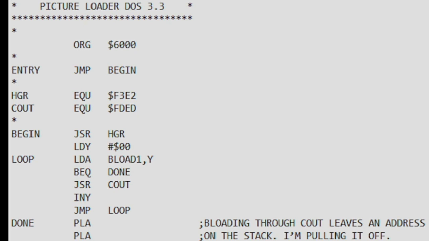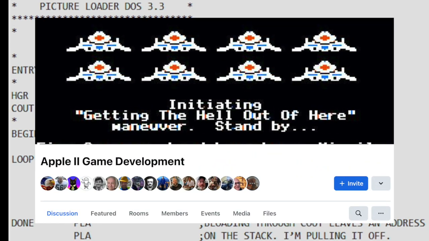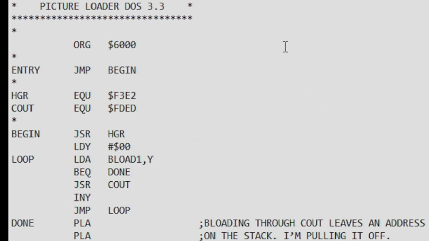Alright, next we're going to look at assembly, but this time we're going to start with DOS 3.3. And I figured out how to do this from actually another group on Facebook called Apple II Game Development. And the guy running that is Michael Packard. And so I asked a question about loading files, and he posted some source code. It was great. He's like, this is exactly how I do it. So I was able to look that over and use that.